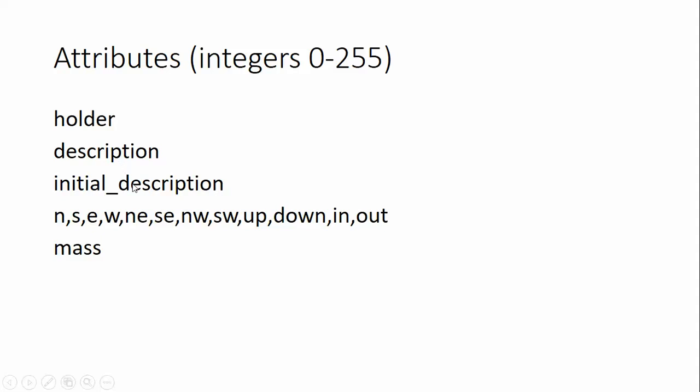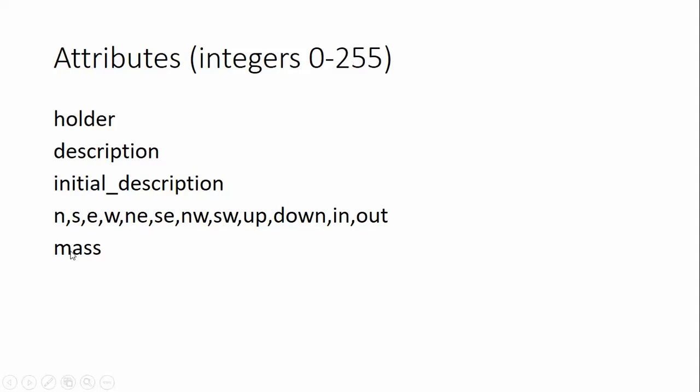The next thing here, these are all the direction attributes. It is possible that you might want to change a directional attribute of a room. So let's say if the player pushes a button in one room, you could change the north attribute of a different room to be a different room. So you can change the way your rooms are connected. You can open and close doors between rooms by changing the direction attribute of a particular room.